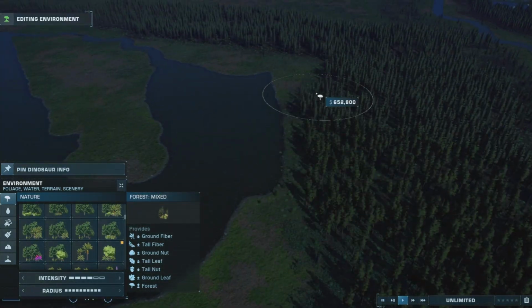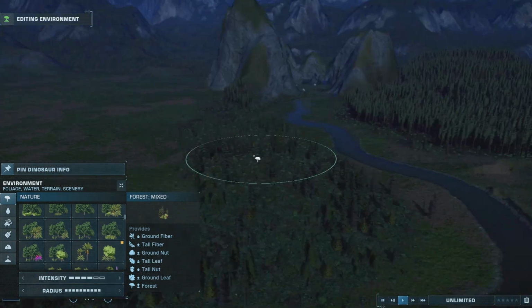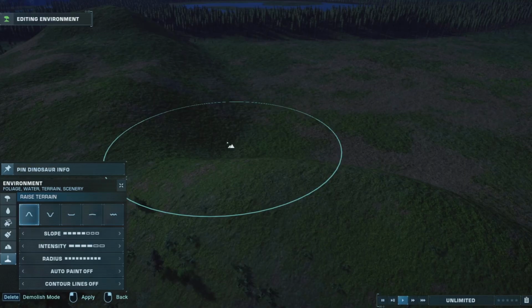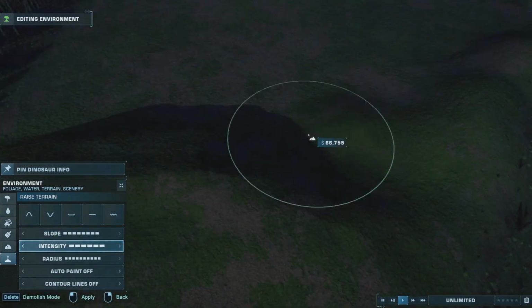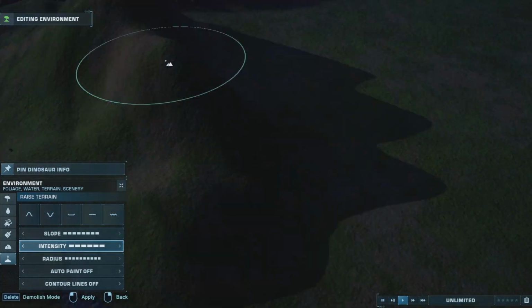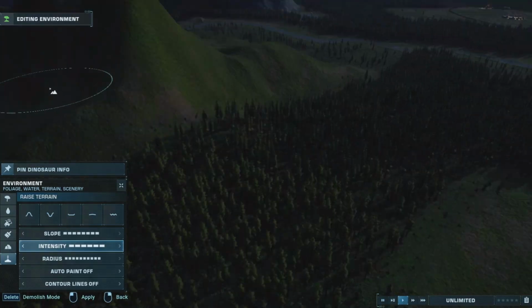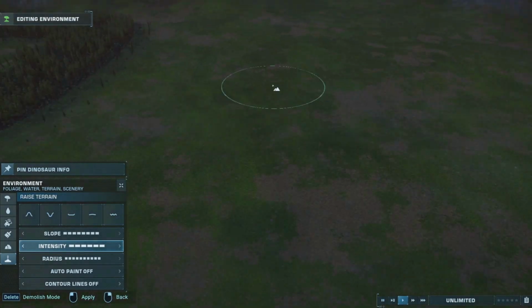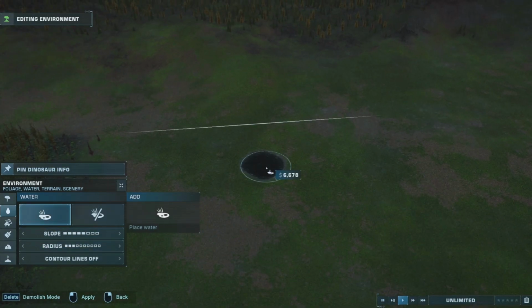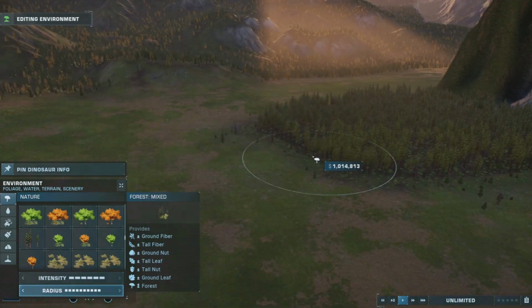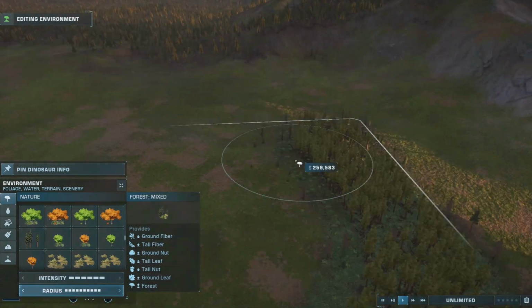There you go. After that, I built a massive mountain that would separate different sections of the map while still allowing movement between them. I also added another pond near the future clearing area and continued filling in the forests around it. And it's a really nice mountain. This mountain looks really nice. I like how it came out.